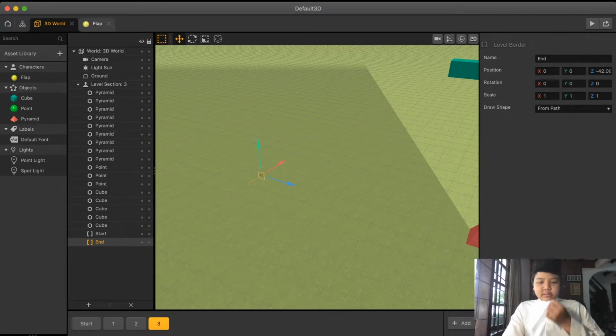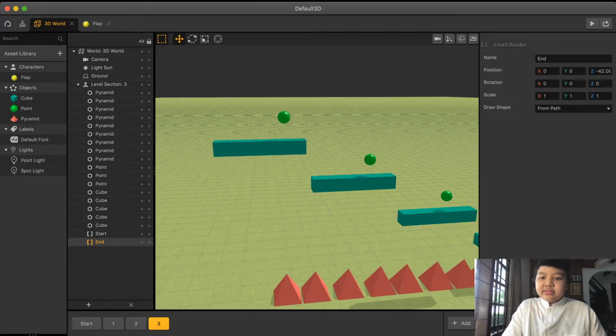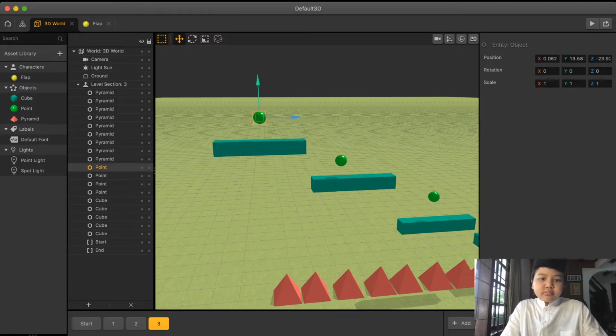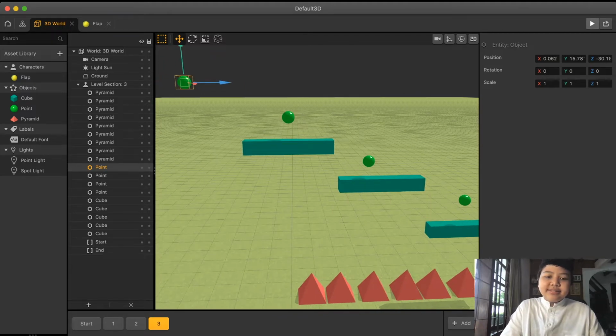Okay, so let's try this one. I think I tried this one. Okay, so this is like this. I'll put it like this one. Okay, let's try again.